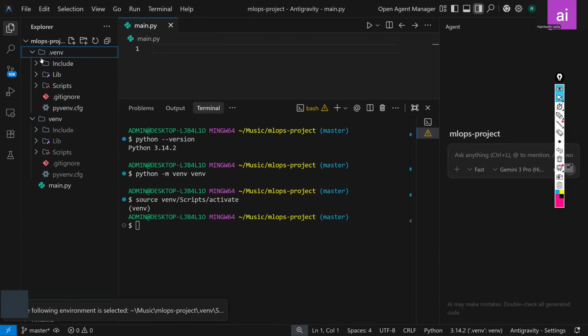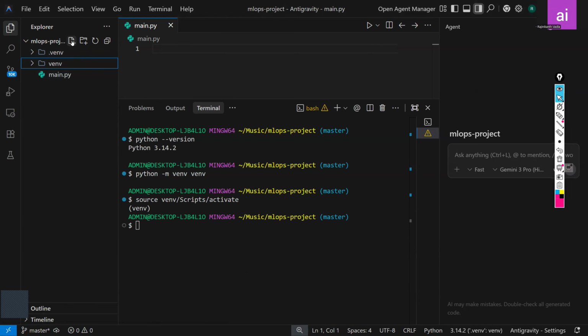Okay, here now it is activated, two things you can see. You have to click on this and say requirements.txt.